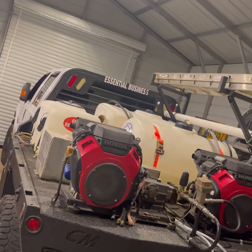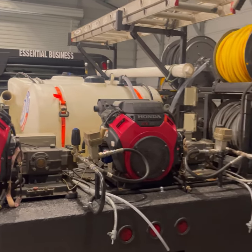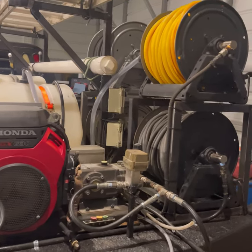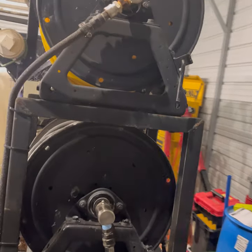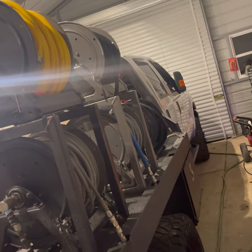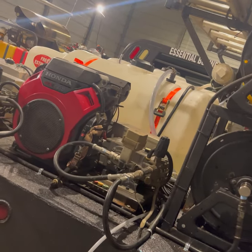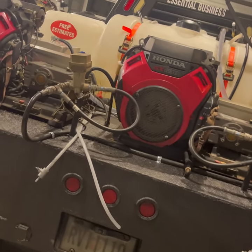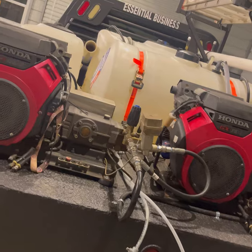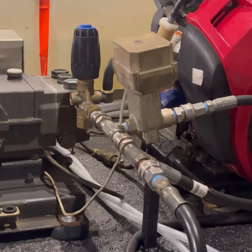There you go. Project complete. Done by Diamond Power Washing and Repair Solutions, Loganville, Georgia. Disassembled and reassembled. When it's done right, high pros.